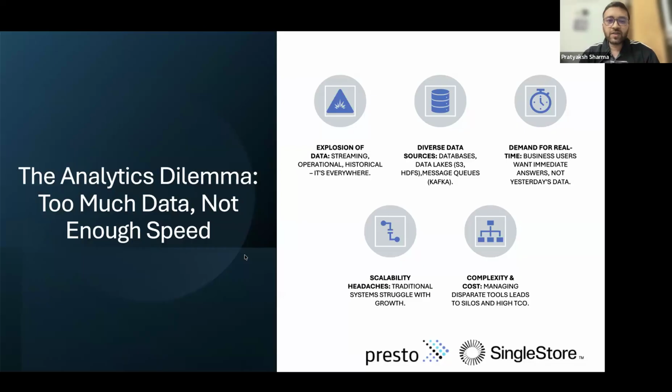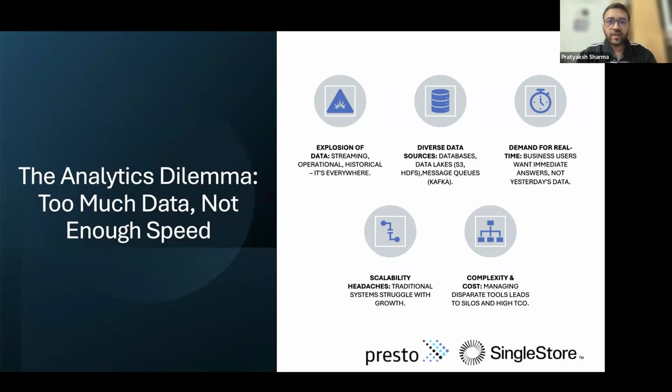Let us first talk about some of the challenges which enterprises or companies in today's world face, right? Companies these days are generating a lot of data in different formats. Whatever we are doing as end users, we are basically generating data for them. From something as simple as browsing some website to shopping or traveling from one place to another, all of these activities are generating data for the companies or service providers, right?